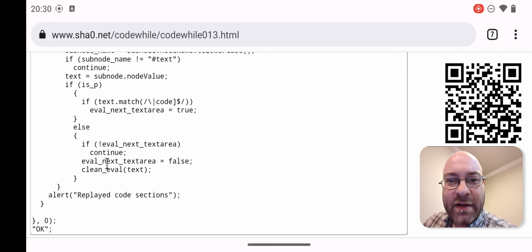And if we get past all that, finally, we'll run clean eval on the text, the contents of the text area for a code section. And after all those iterations are complete, all of the code section text areas have had their code reinvoked. I'll make a little alert here that claims that the code sections were replayed.